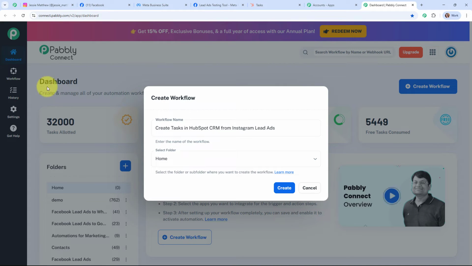So in the left side corner of this dashboard you can see a folder section under which you can see the multiple folders that I've already created with different names to save my workflows accordingly. So in this particular case I'm going to select my folder as automations. You can select the folder as per your need. Also you can create multiple folders to save your workflows accordingly.